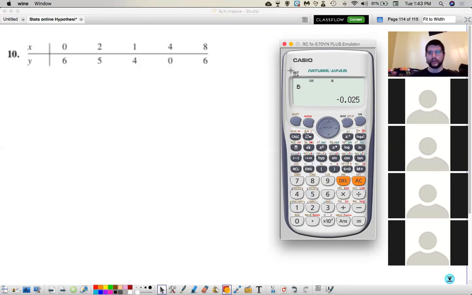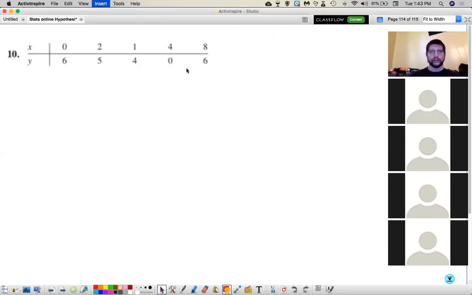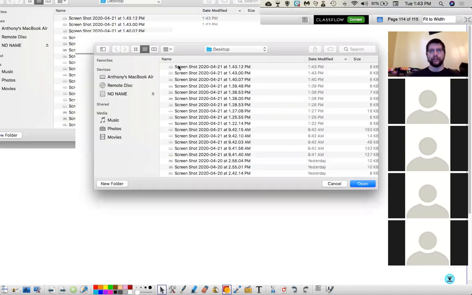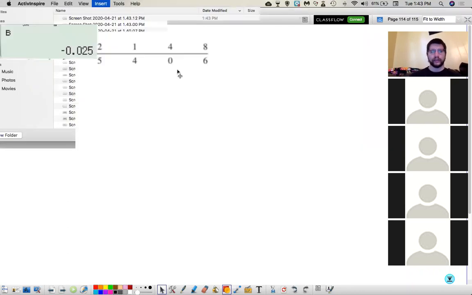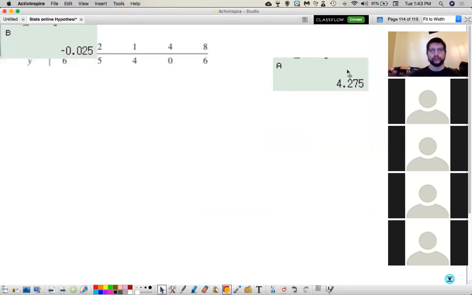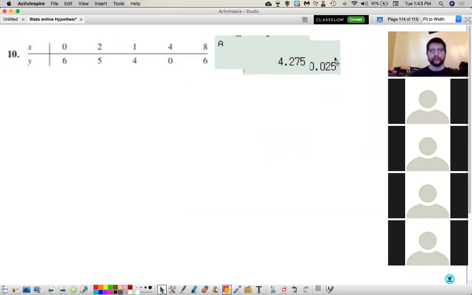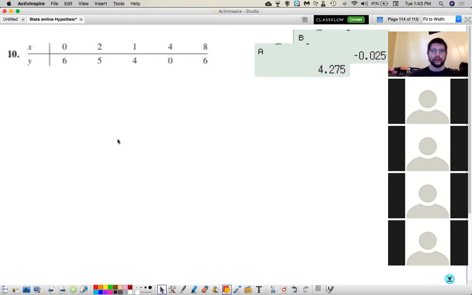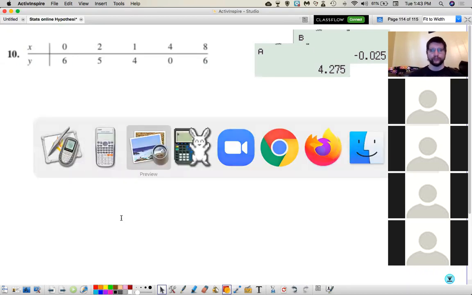So there's A and there's B. We should find this same information using the formulas. I'll stick it right there. All right, so here's the formulas.